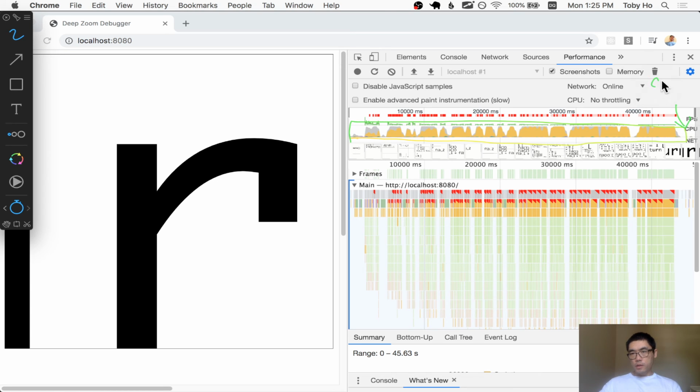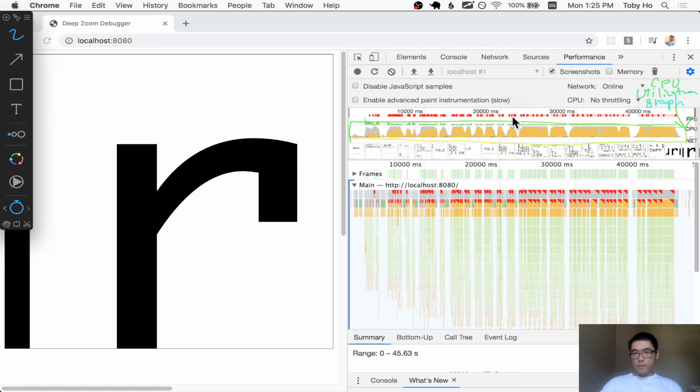So this is the CPU utilization graph. Come on, I cannot spell graph. Okay, this guy here is CPU utilization.